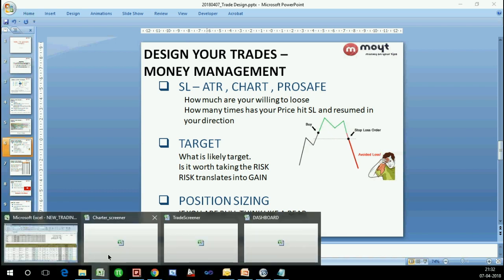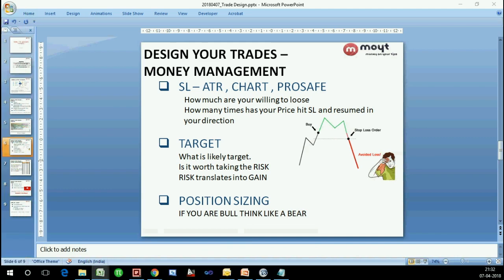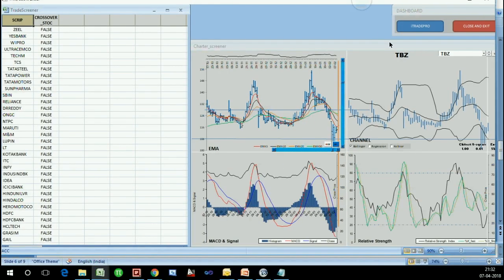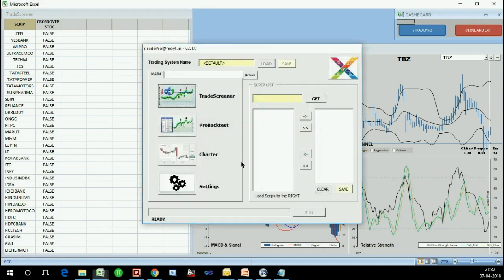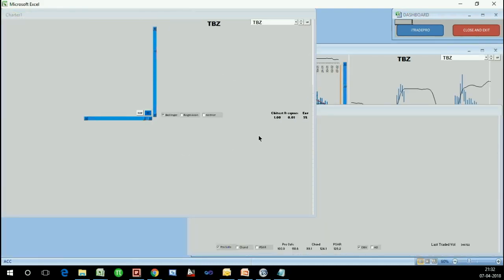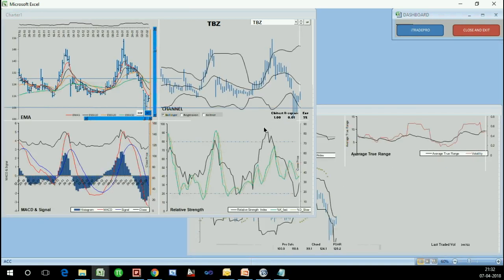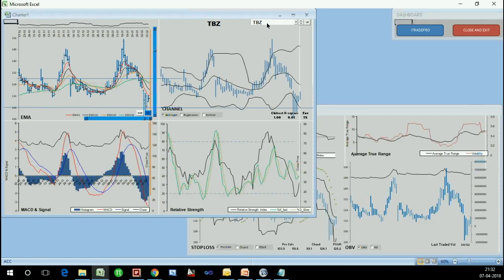Just for timing, there is one application that we have released, and in that application, whatever I'm sharing right now is available in all the other forums, but this is what is convenient to me, so I use this.